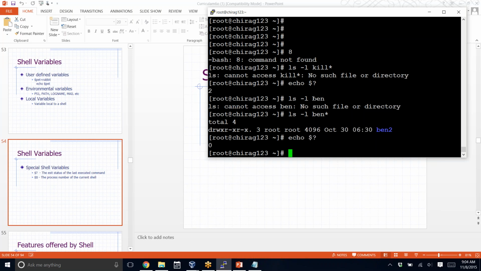So this echo $? is used a lot in scripts. For example, if you want to combine 3-4 commands, and the second command has to be executed based on the output of the first command, like if successful, then do this. So this is how you basically do it. If you want to execute command number 2 only if the output of the first command is successful, then in this case you use this echo $?. Right?